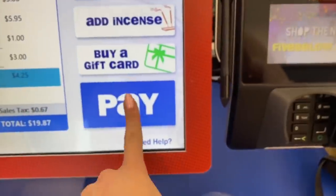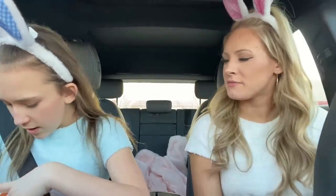So now we pay. So guys, we wanted to do a quick haul of what we got from our stores with our budgets. So Callie, would you like to do your little haul first? Yes. So for the challenge portion, Exchange Shine lip gloss. I'll try some on. Yes. Ooh, let me see. Look at me. That's pretty. That's really pretty.